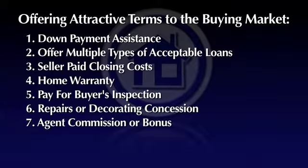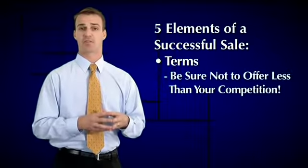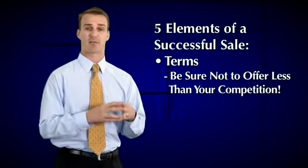You also might want to consider what you're offering out to the real estate buying public. What are most people offering buyer agents as far as commissions in your area? Perhaps consider a bonus on top of that and market to the real estate buying public. In any case, you're going to want to make sure that your terms are in line with what's minimally being offered in your market if you're interested in selling your property anytime in the near future.